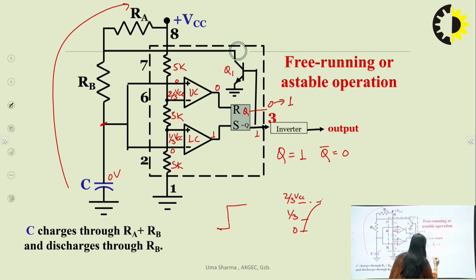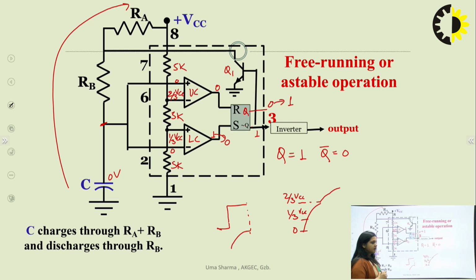So suppose the capacitor reaches this point, 1/3 VCC. In that case, the inputs to this lower comparator are 1/3 VCC and 1/3 VCC. That means the differential voltage is now moving towards the negative. So the output of this lower comparator, which was 1 earlier, will now become 0. And in this situation, you can see that the output of the upper comparator is 0 because the capacitor is at 1/3 VCC. So the differential voltage is negative and the output is 0. For 0, 0, there is no change in the state. So if the capacitor keeps charging up to 2/3 VCC, there is no change in the output.